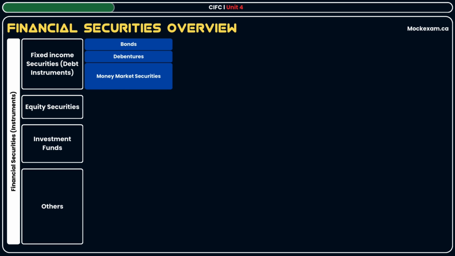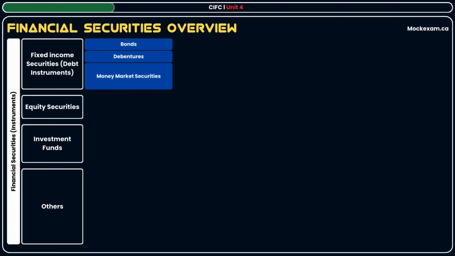Let's get to money market securities. Money market securities are those which have less than 1 year term. If a company or government has a short term goal that they want to address, short term, I mean less than 1 year, they issue money market securities, and individuals like me and you purchase that security and make a small profit.